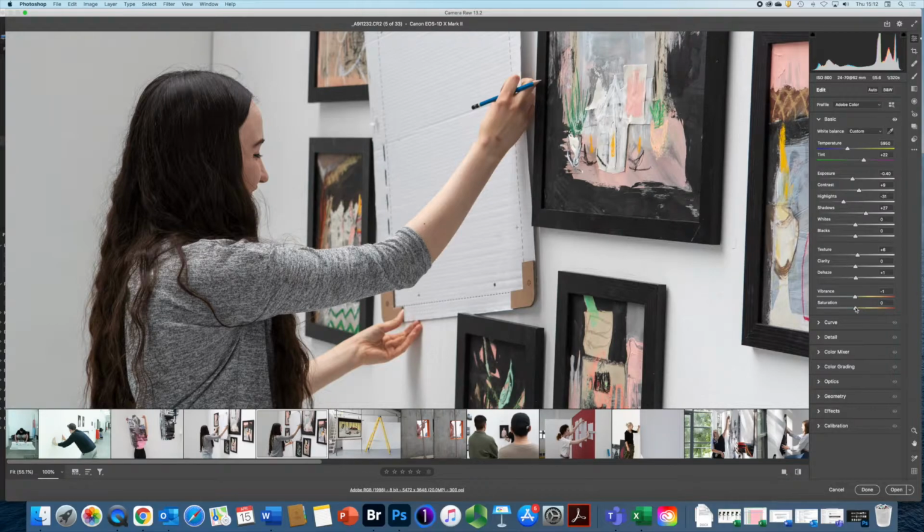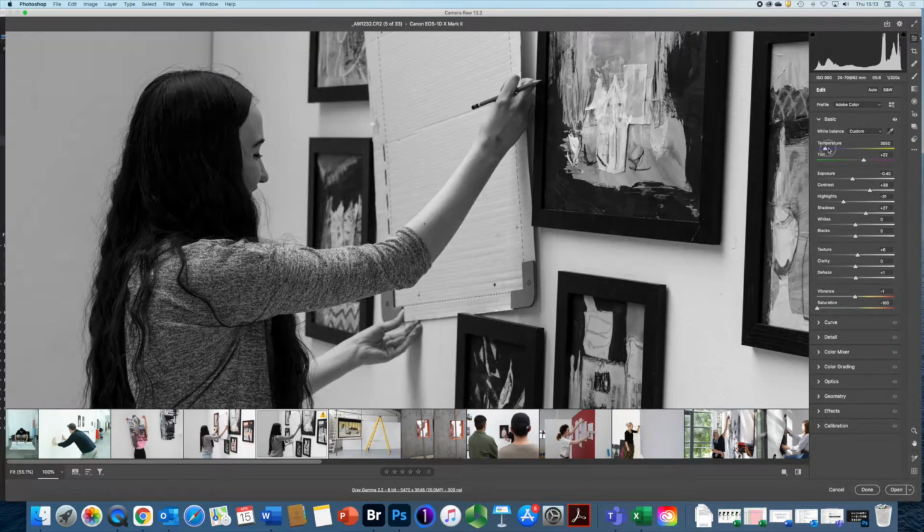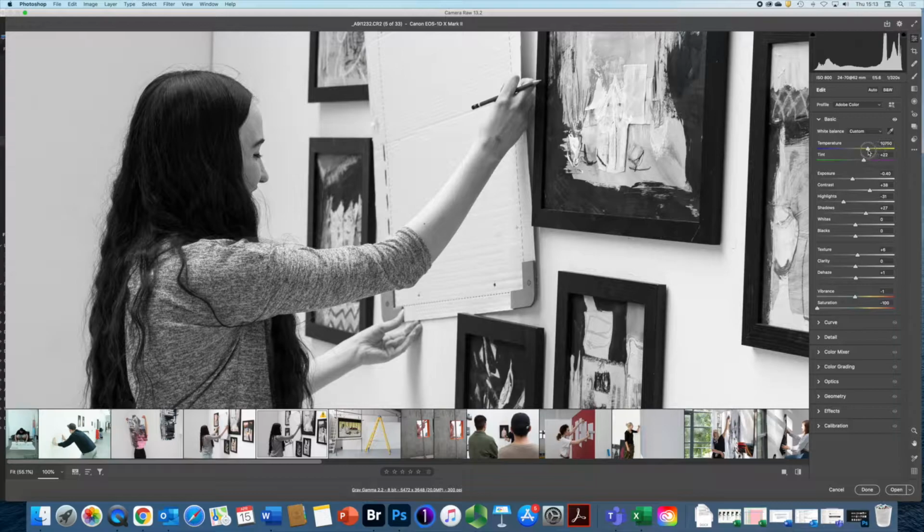And the saturation just boosts any color elements or completely desaturates, so you can create a starting place for black and white images. So with it desaturated, you can then go and work on things like contrast and even white balance to affect the look of things in monochrome, if you like.